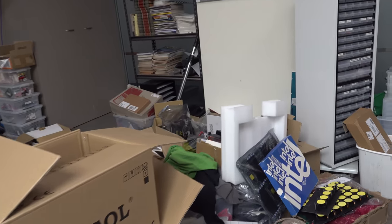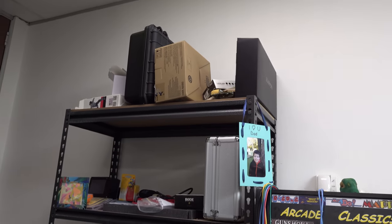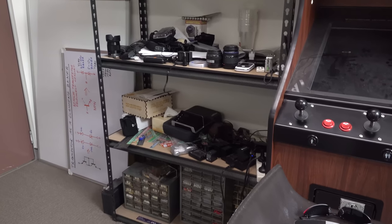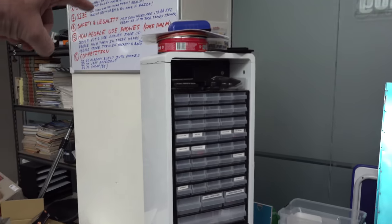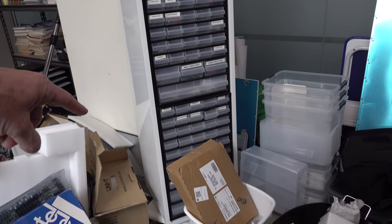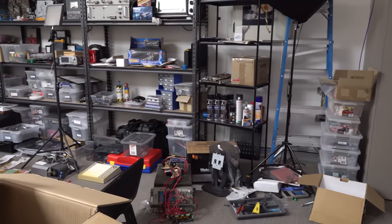I've got the arcade machine over here. There's some video stuff and miscellaneous whiteboards down there. I've got my big component carousel — I found that in the dumpster room — it's double-sided but not fully sorted yet. I got some component cabinets in there too. You can see all sorts of stuff is just dumped on the floor.